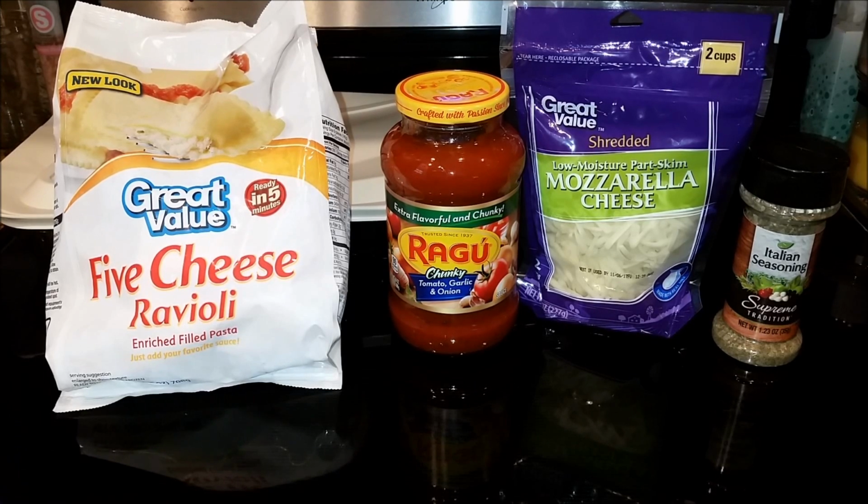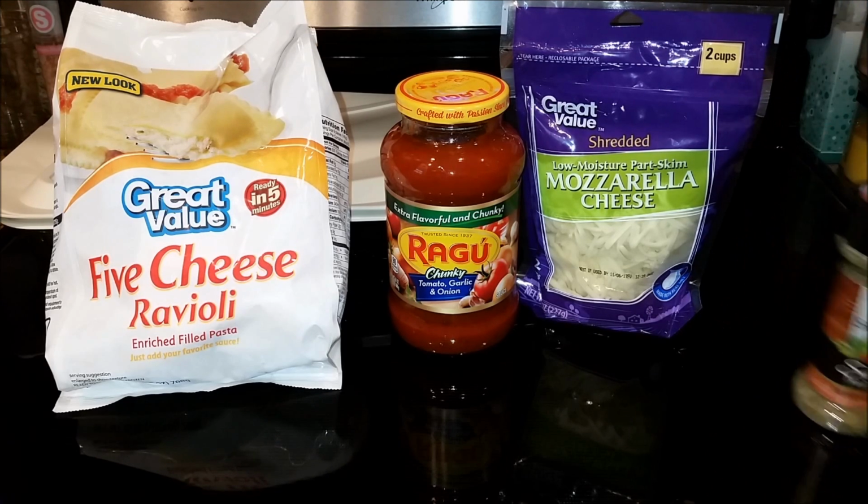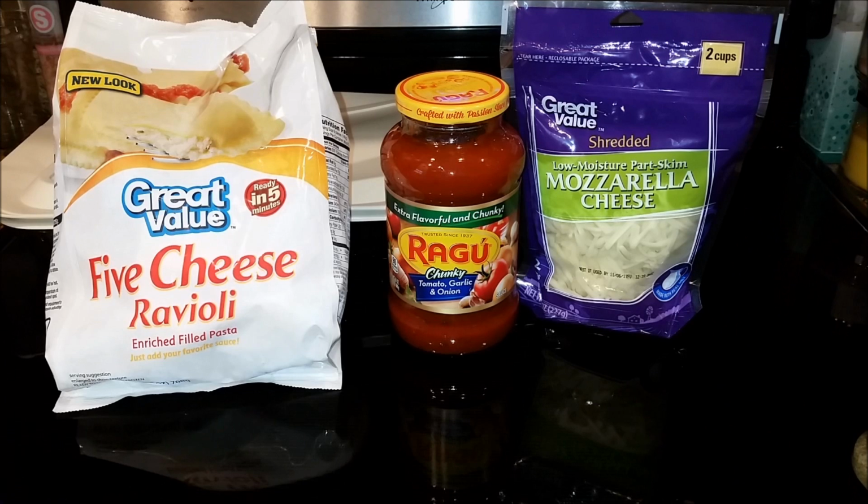So you need a bag of frozen ravioli, tortellini, whatever you want. If you want to change it up and do tortellini instead, that's totally fine. It can be the kind in the cold section, not the freezer section, so just use whatever you prefer. Also need a jar of some type of red pasta sauce. I'm just using some Ragu because that is in my stockpile from couponing. You need some mozzarella cheese, and I like to add a little bit of Italian seasoning. So this really isn't even in the recipe. It's just these three ingredients right here. So super simplistic, super easy, so fast to make.